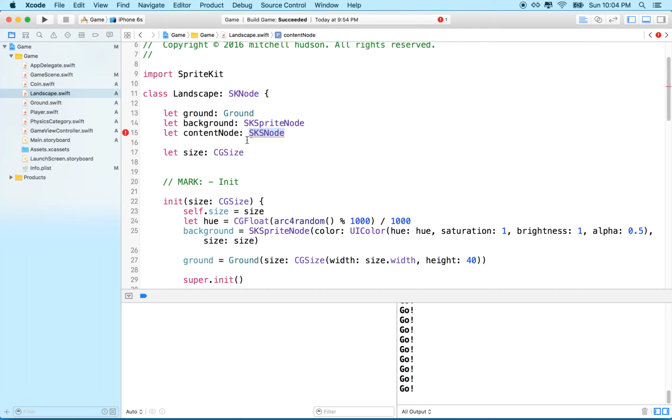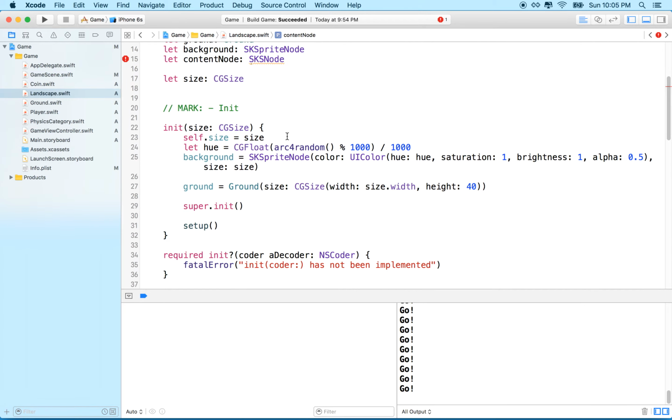So we're going to use this as the content. Anything that we add, like coins or spikes or other objects that need to appear in the scene, will be inside this thing, right? Think of it like a layer. We're creating a layer that we can add content to, and what'll be nice is we can look at this layer and say, remove all the objects from this layer, and then we can clear it out and add other objects to it later, okay?